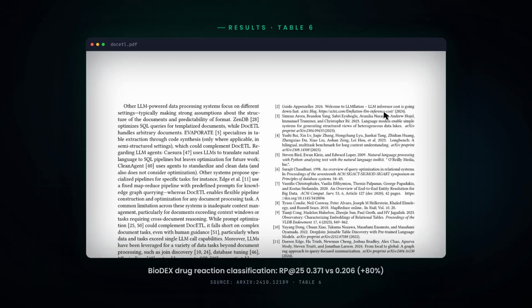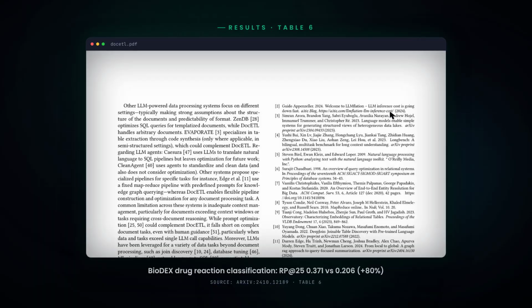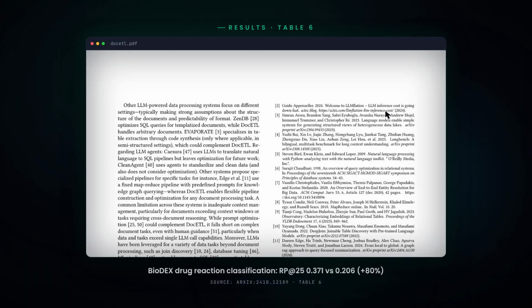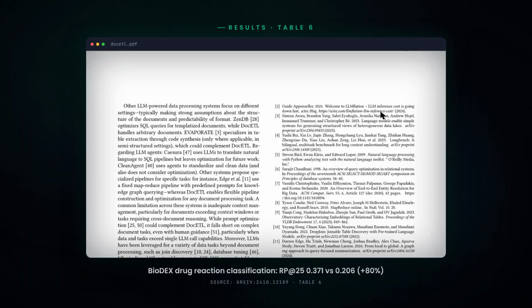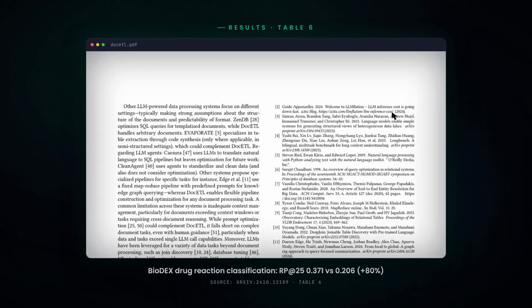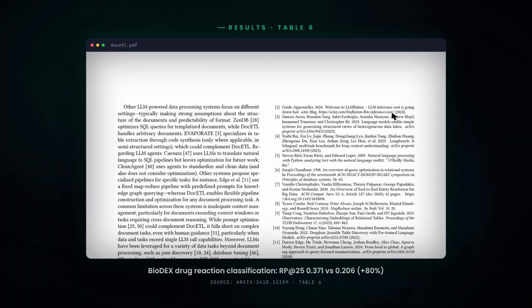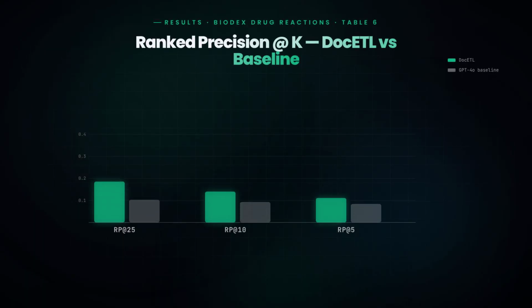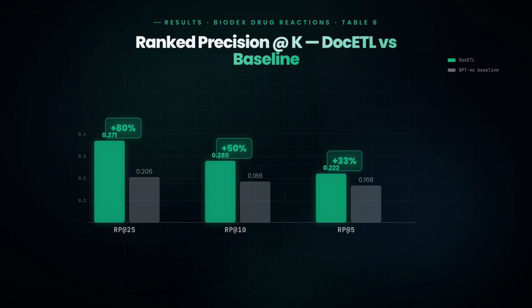An embedding similarity threshold of 0.5253, plus a hard requirement that all words in the reaction label appear in the article text. That second rule, simple substring logic, proved decisive. Reactions that appear explicitly in the text but have low embedding similarity to their MedDRA label were being systematically missed by purely vector-based approaches. DocETL's blocking synthesis surfaced them.